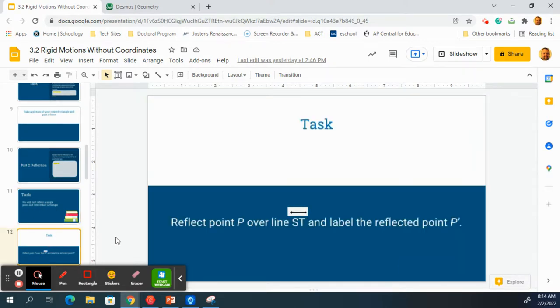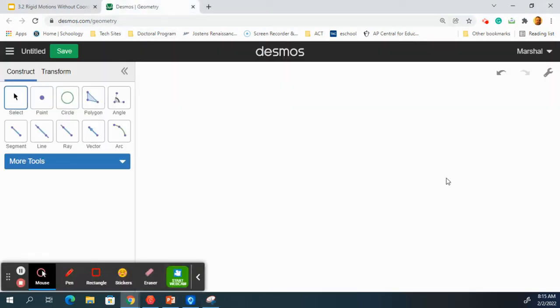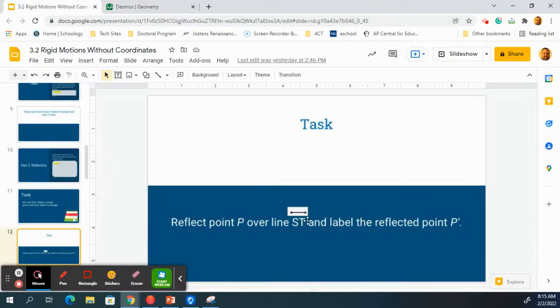On slide 12, it says we're going to reflect point P over line ST and label the reflected point P prime. All right, so I'm going to reflect point P over line ST. So what do we need to create to start? I need two things. What are they? Okay, so what am I going to call my axes? And which one of these am I going to use? A segment, a line, ray, vector? What does it say to use?